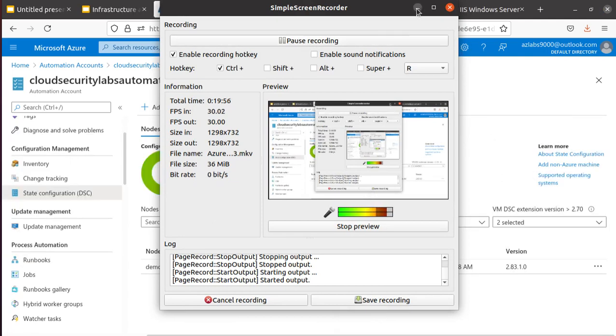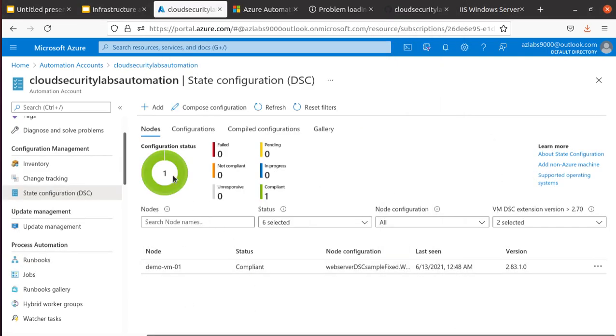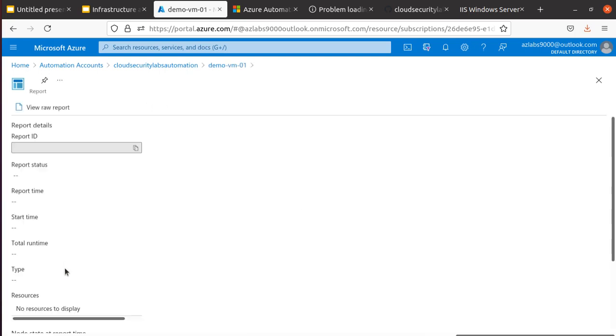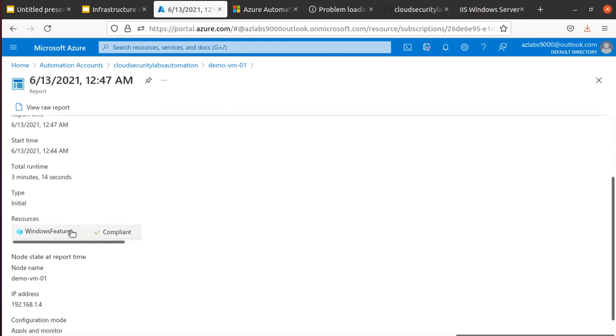Okay everyone, we are back. So now it's all done, and you see the color has changed to green, and this time it's saying it's compliant. If I go in there, it's saying yeah, initial is compliant, and then periodically it will check the configuration. If you make any changes, it will apply the changes automatically. It says yeah, I have checked it, it's still compliant. And if you click on this one, it's also going to tell you what is there.